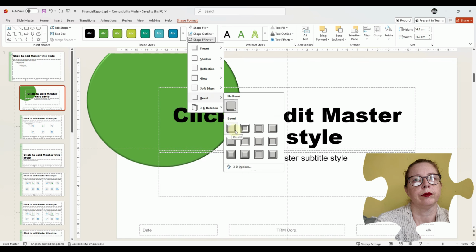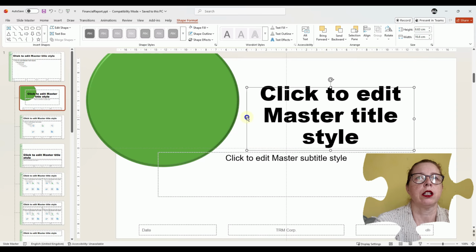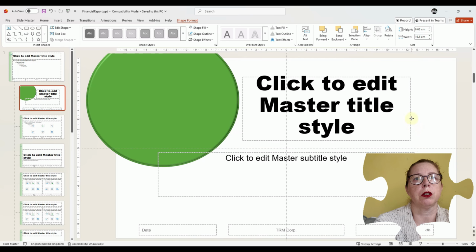Okay, and you can then move items around. Maybe I want the font here to be completely different.